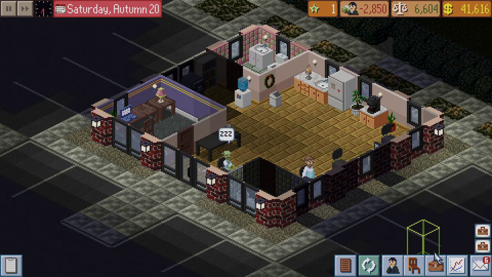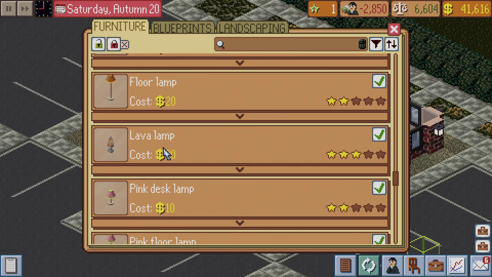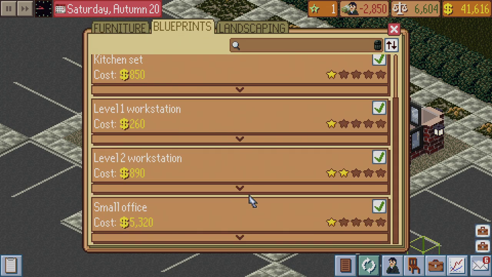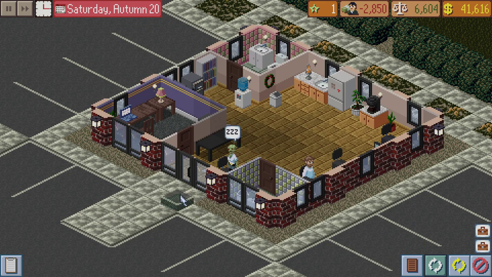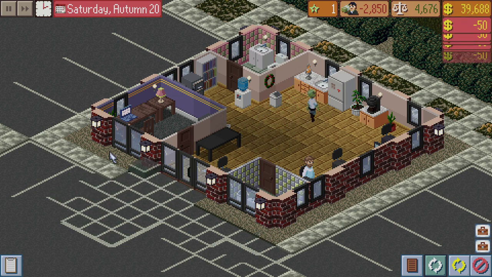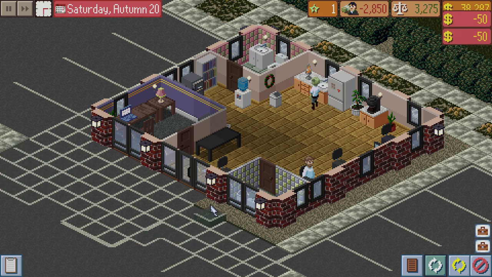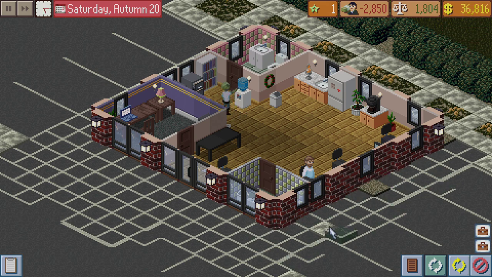And we have a wall divider. Intriguing. What else we got in here? Doesn't look like anything too new. Do we got a new workstation? No, we don't have a workstation 3. I just want to see some landscaping. Can I just... Oh, yeah. This is all my money. Office ended up coming out nice, man.